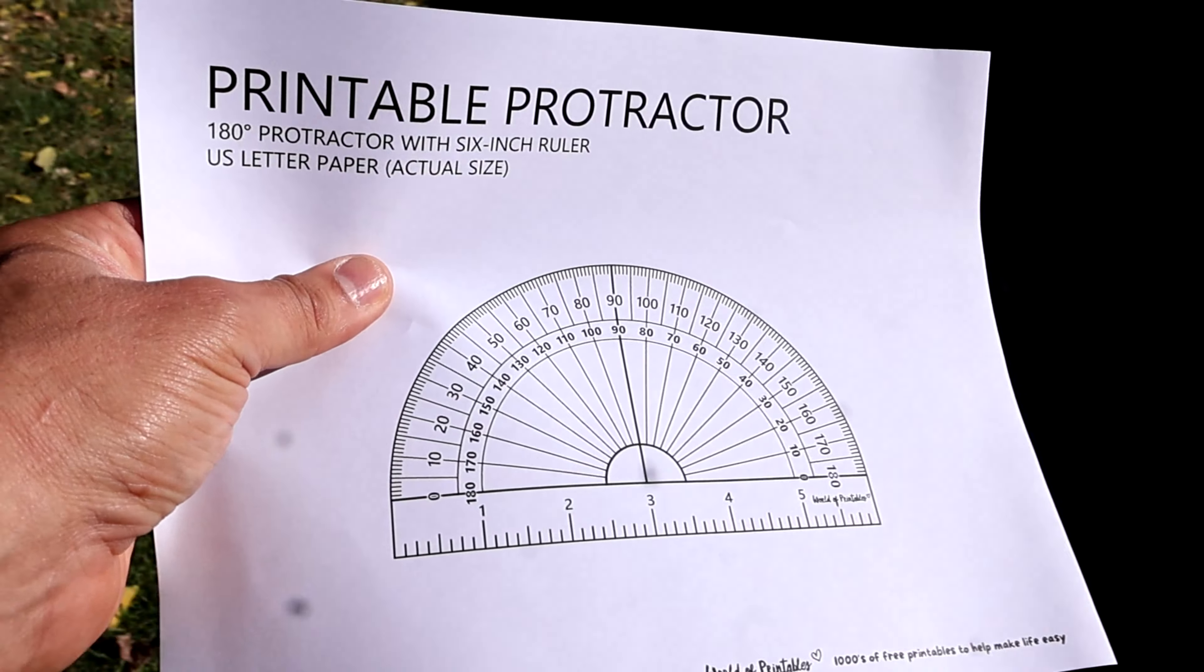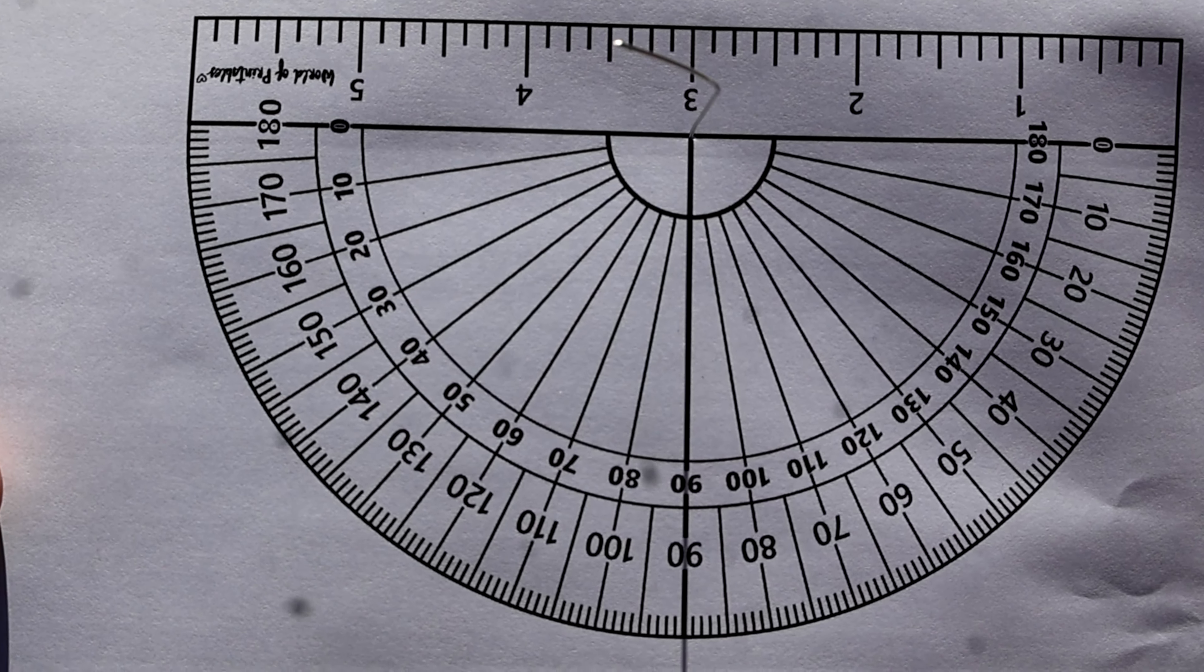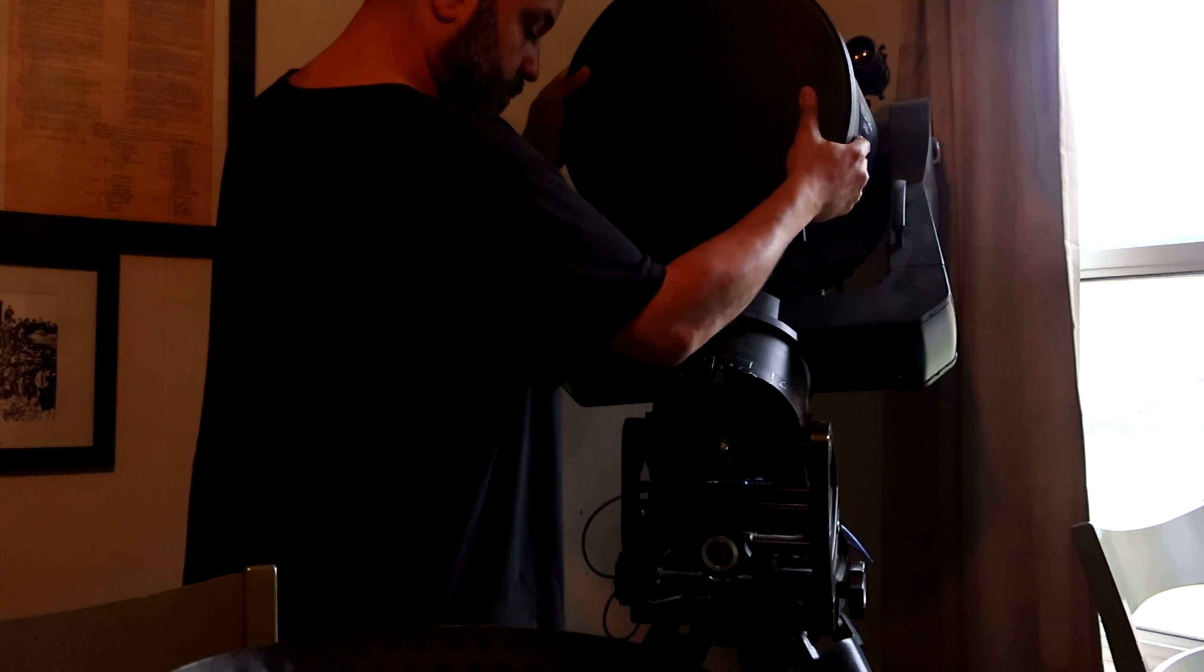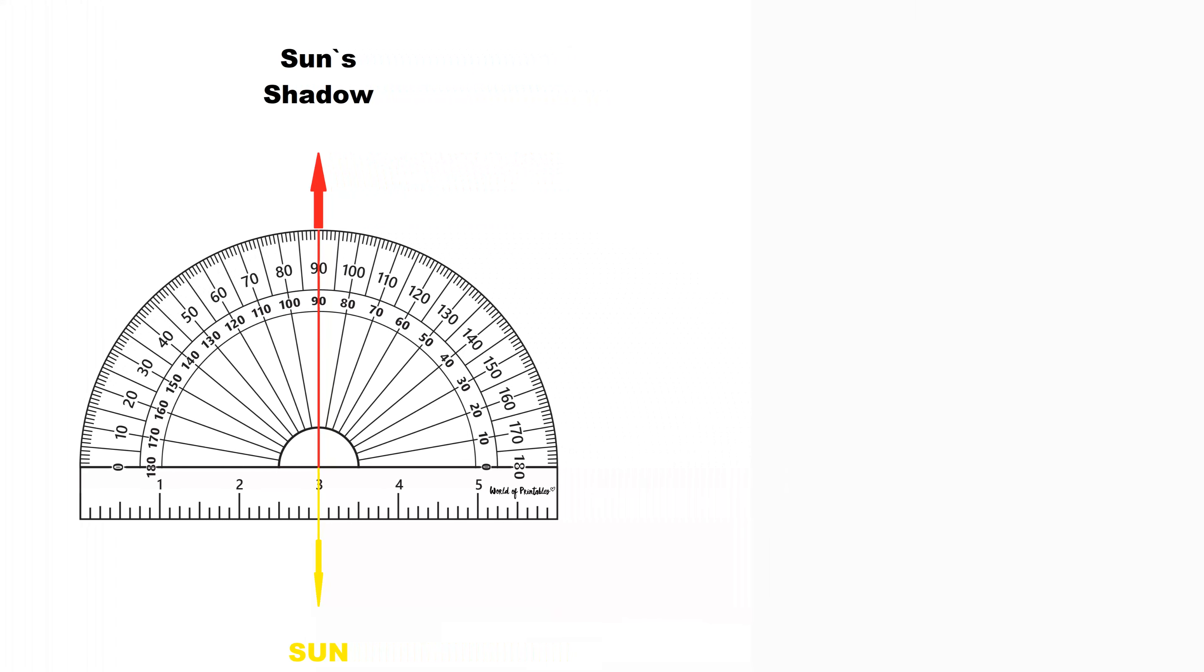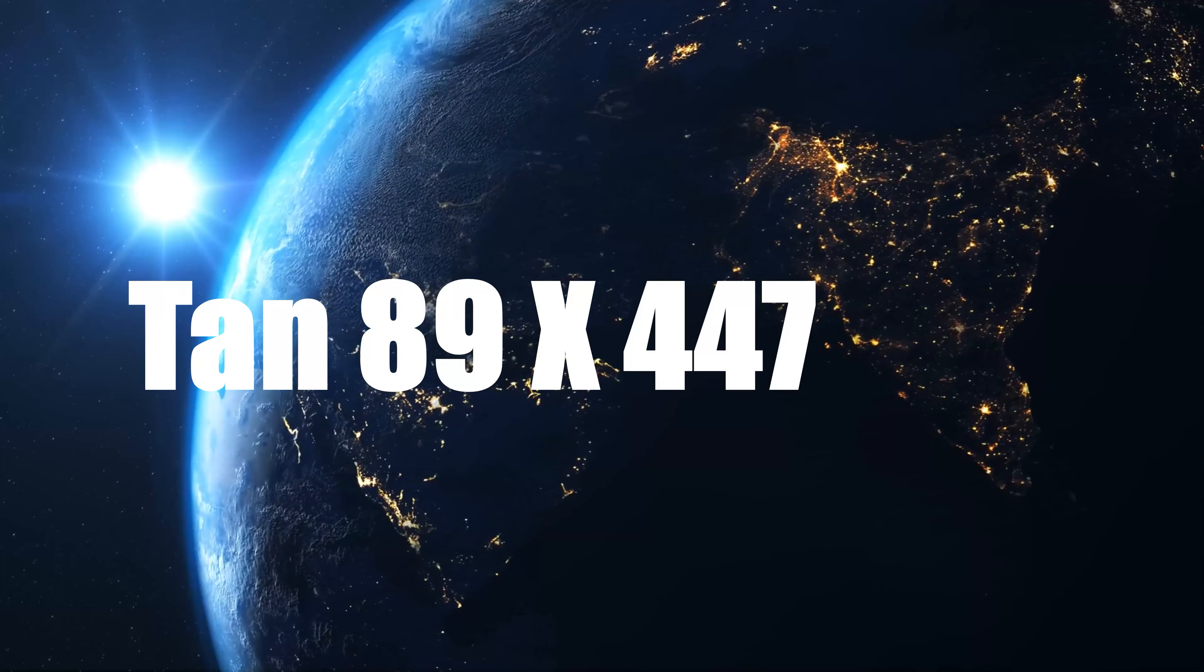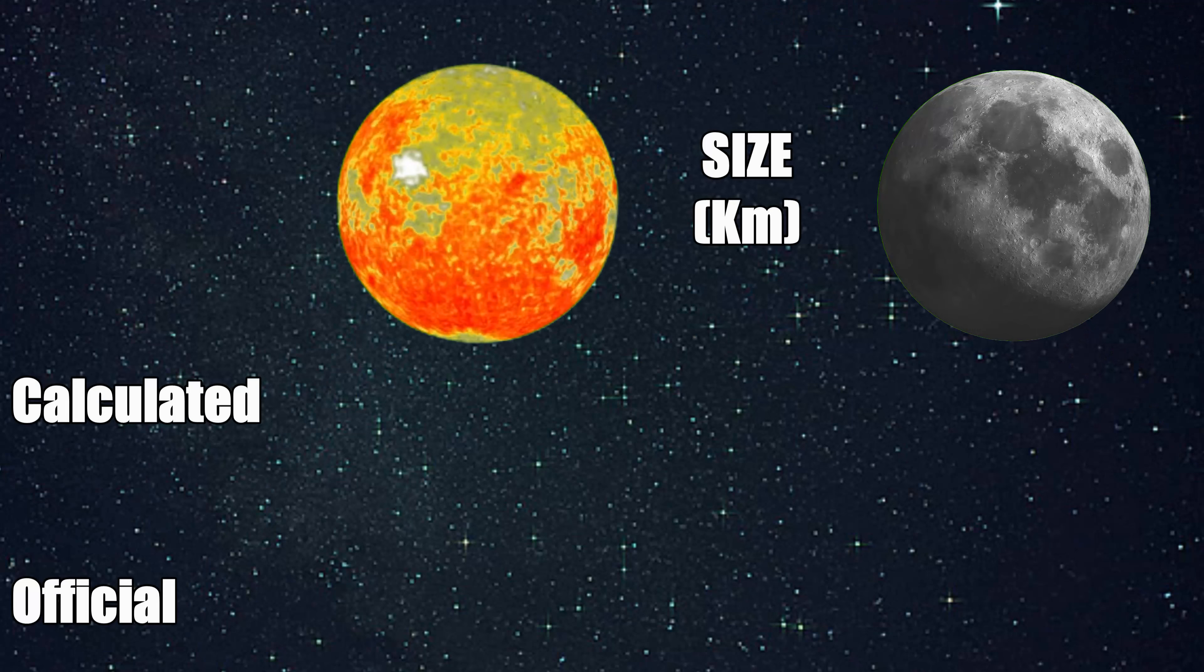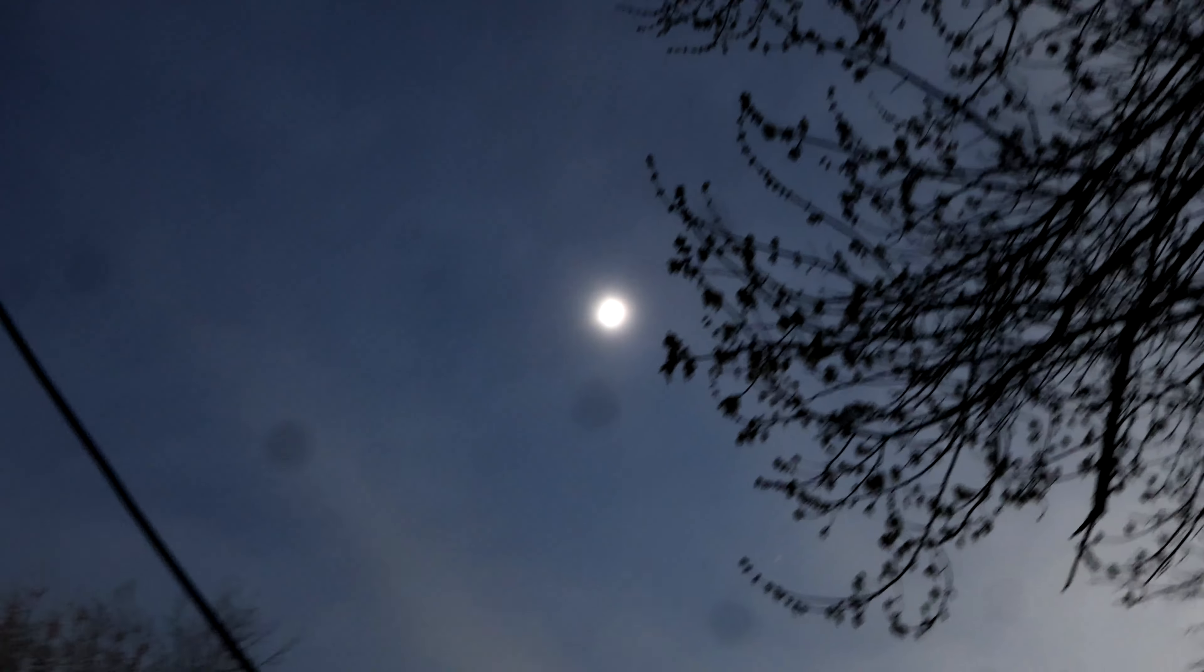When the moon is at half, or first and third quarter, it sits exactly at a 90 degree angle from the earth-sun system. So if we can measure the last angle of this right triangle, we will be able to compare relative size of the sun and the moon. When the conditions are right on a sunny day, I printed a protractor and looked at the angle from the sun's shadow in the general direction of the moon. Of course this is eyeballing, so I did not expect very accurate results—more sophisticated methods and instruments exist for this measurement, but that's not the purpose of this video. Anyway, I measured an angle so close to 90 degrees I could not tell exactly what it was, so I assigned it a one degree default value since that's the maximum resolution achievable here. Using 2000 year old trigonometry, the sun's distance is equal to the tangent of 89 degrees multiplied by 447,000, which is 25 million kilometers.